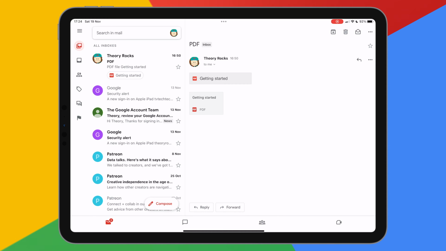Emails in the left column can be interacted with without opening them. Swipe gestures are available and can be set up in the settings menu discussed in the last section of this tutorial. In my setup for Gmail, swiping left to right will mark the email as read or unread, and swiping from right to left will snooze the email.